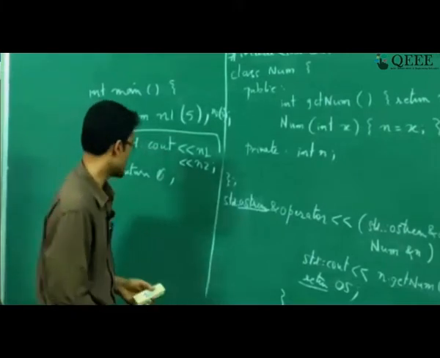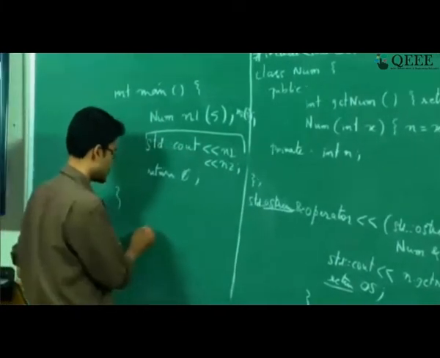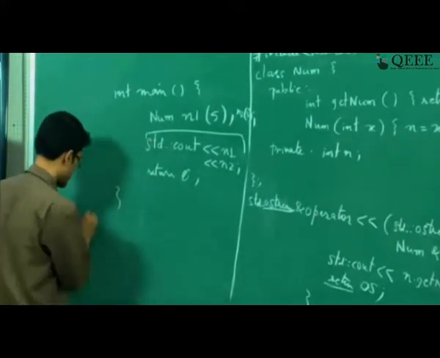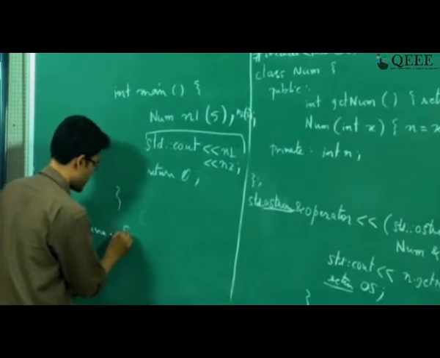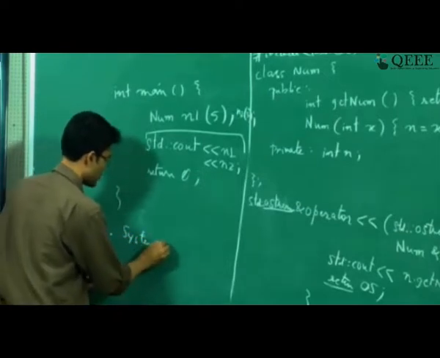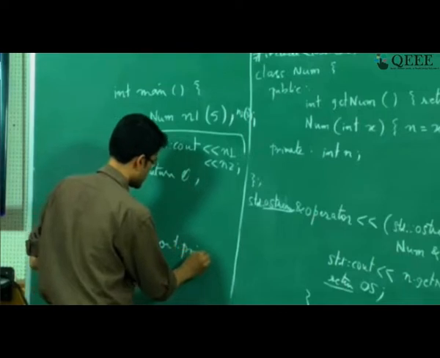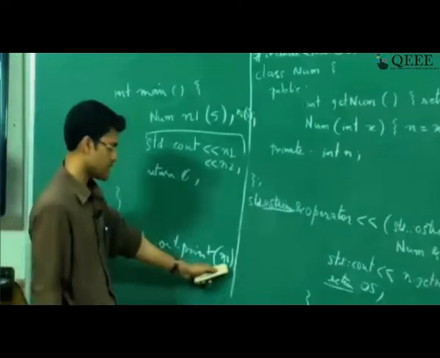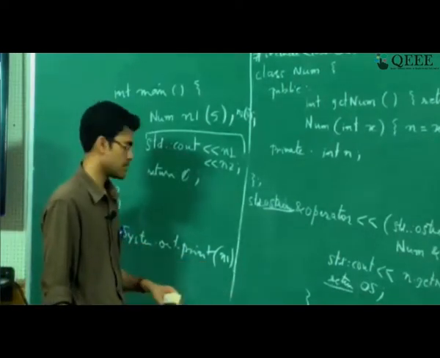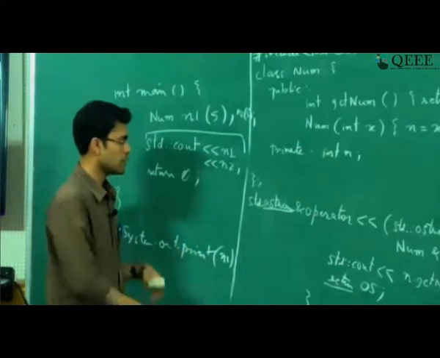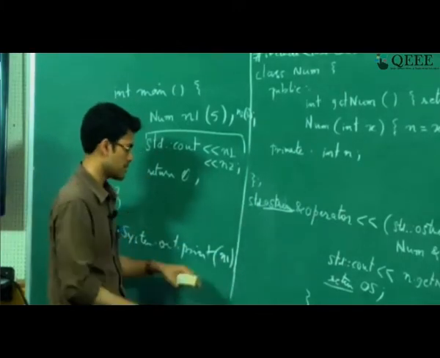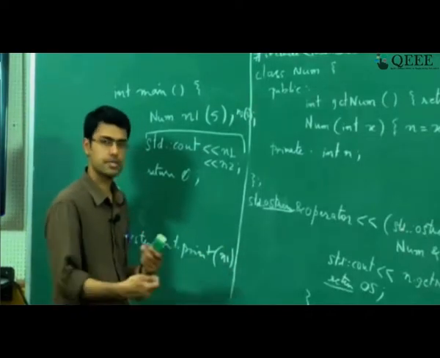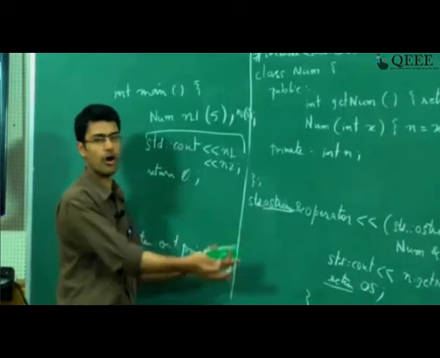Contrast it with Java. In case of Java, let me put it this way, where I have System.out.print or println of n1. Let's say n1 is of this type. In such cases, the nice thing that Java does is that instead of you needing to define an operator like this, it automatically calls a specific method of this class, which is in this case the toString method. And then it's up to you how you define the toString.